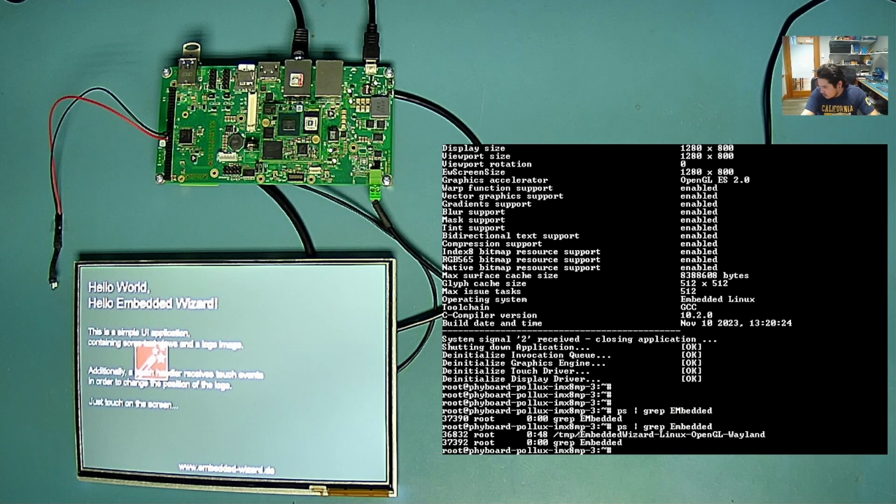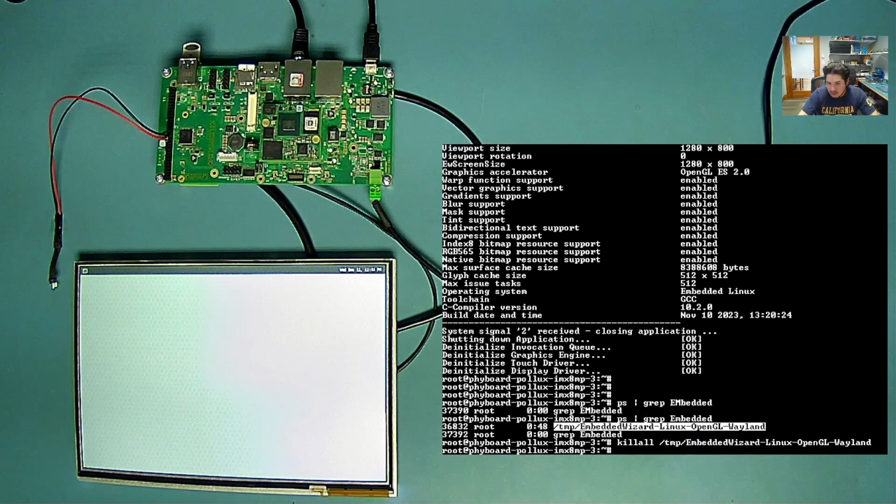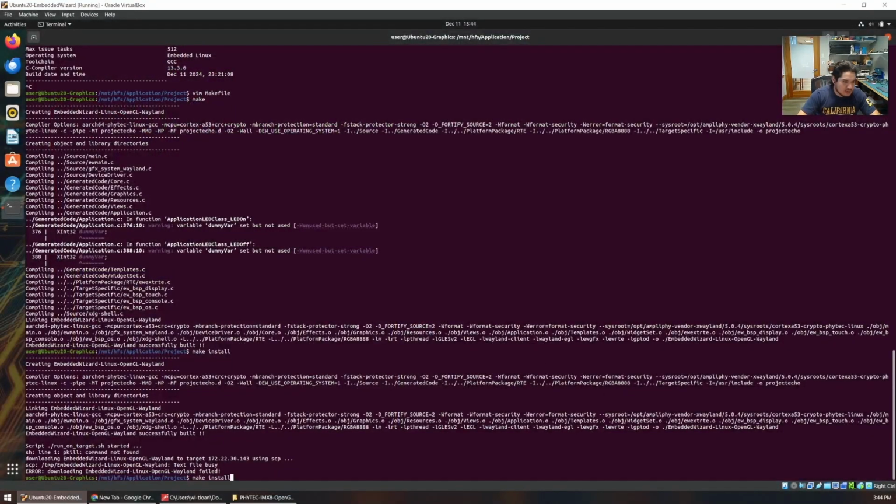Looks like when you run make install, it kicks it off here out of the temp directory. I think we'll have to do a killall on that real quick. There we go. Now the Embedded Wizard GUI went away. Now we can run make install.